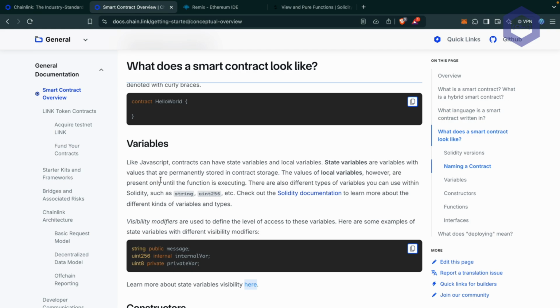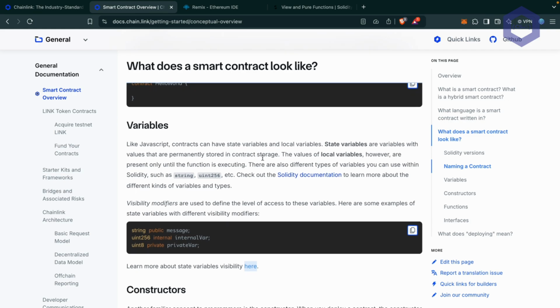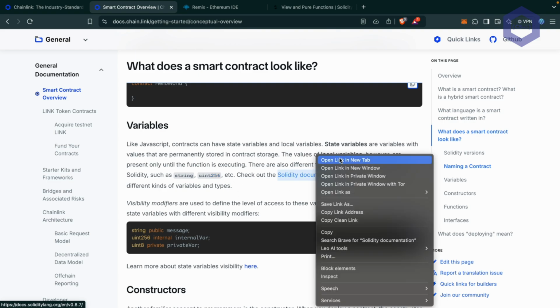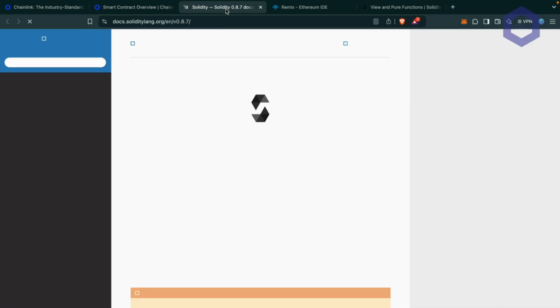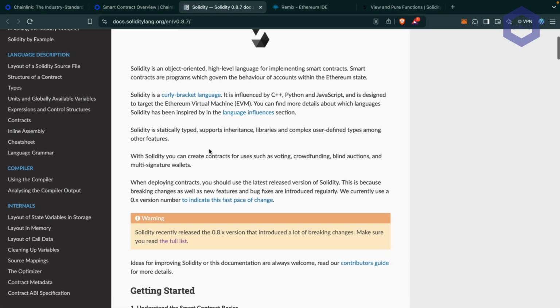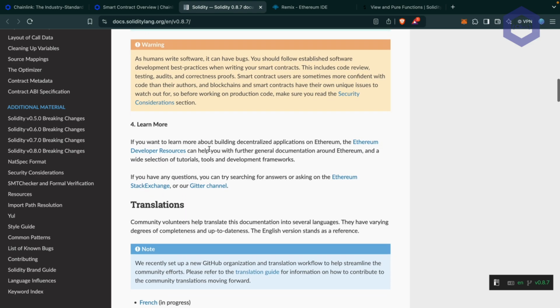State variables are variables with values that are permanently stored in contract storage, whereas local variables are present only until the function execution. There are different types of variables: string, unsigned integer of 256 bits, etc. You can also check the Solidity documentation to learn about all the different variable types.